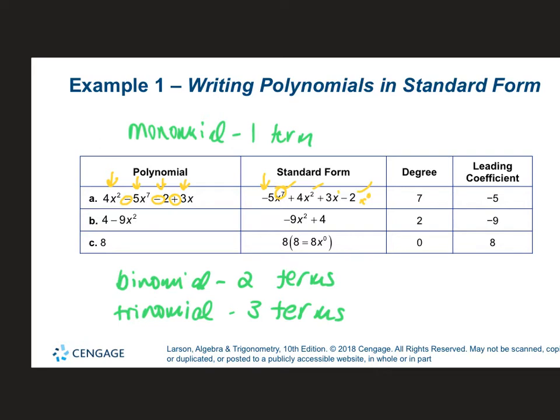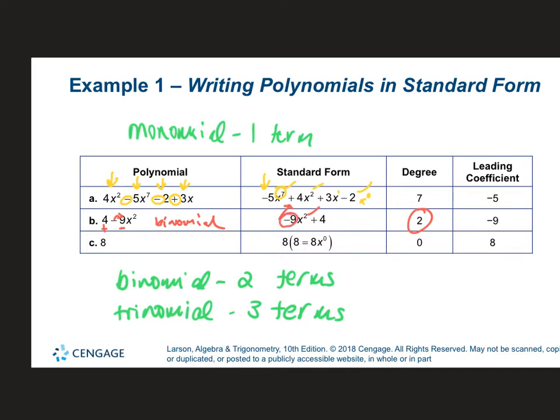So it's important for you guys to understand that the sign in front of the term stays with it. So like in this case, this says 4 minus 9x squared. Well, the 4 is positive and the 9x squared is negative because this sign goes with it. There are two terms, so this would be called a binomial. And if you're going to write it in standard form, you have an x squared and then you have an x to the 0. So x squared would be the biggest exponent, so you would write it in descending order from negative 9x squared to positive 4. Your degree is 2 because that's the biggest exponent you see, and then negative 9 is our leading coefficient, so the number in front.